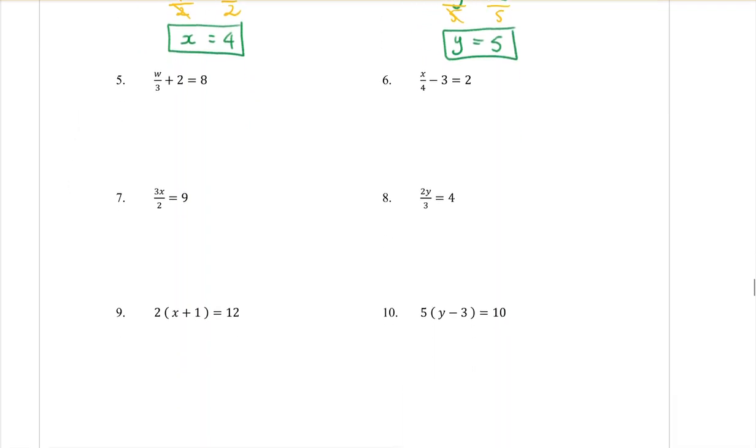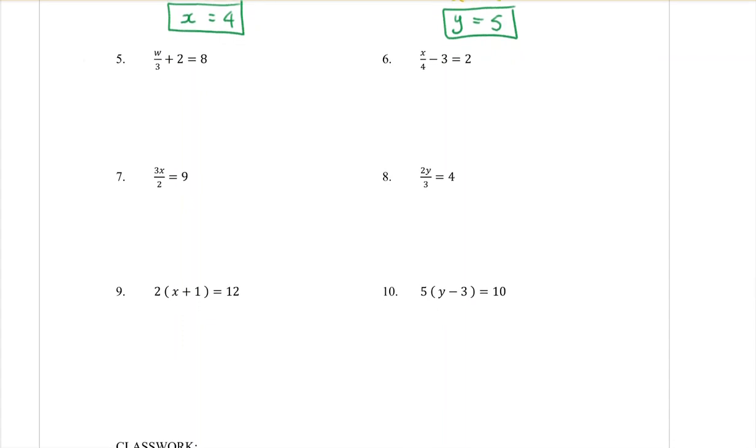Question 5 is still a two-step equation, but we do have a fraction in there. The w has been divided by 3 first, and then the plus 2 has been added on the end there. So peeling that outside layer, I need to do the opposite of plus 2, which is to minus 2. Cross off. Plus 2 minus 2 cancels off. Then I have w over 3 equals 8 take away 2 makes 6.